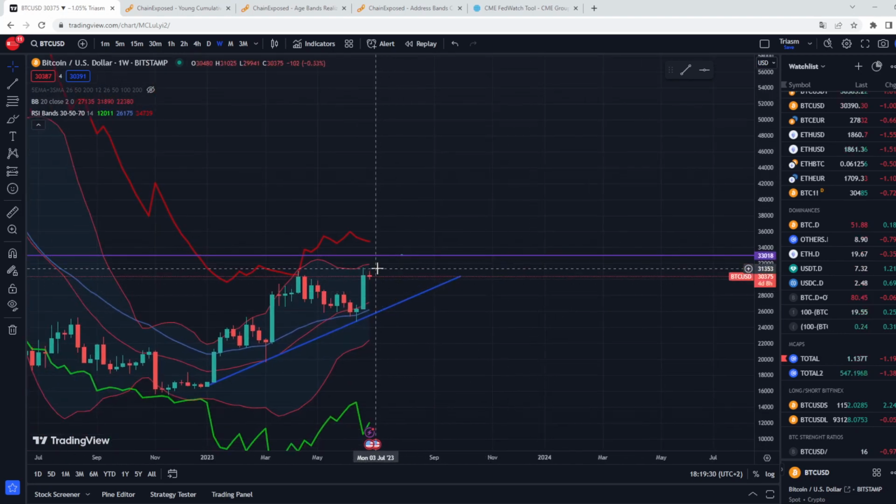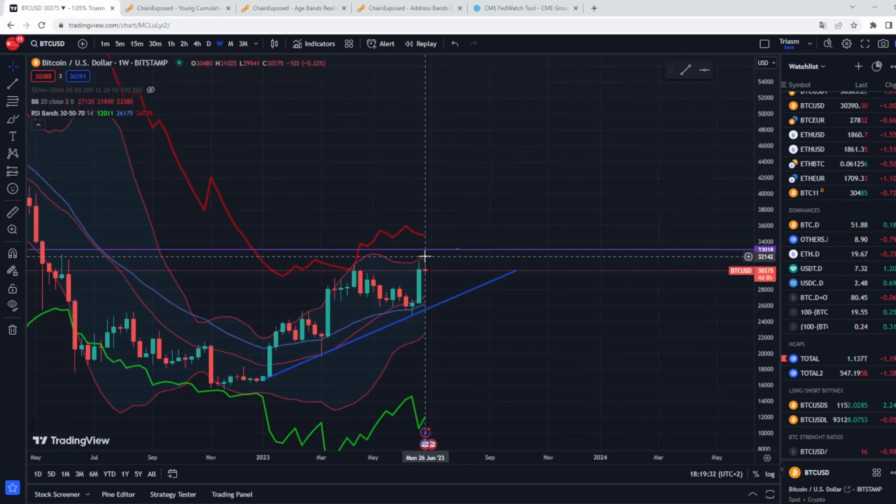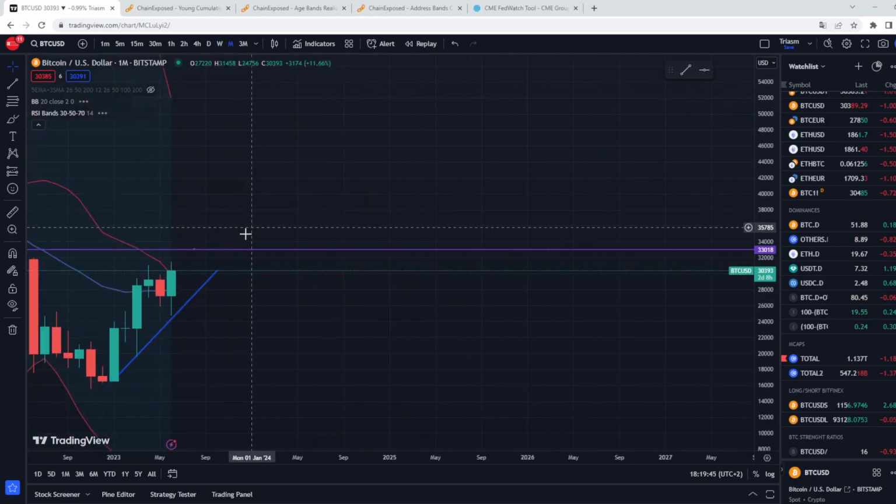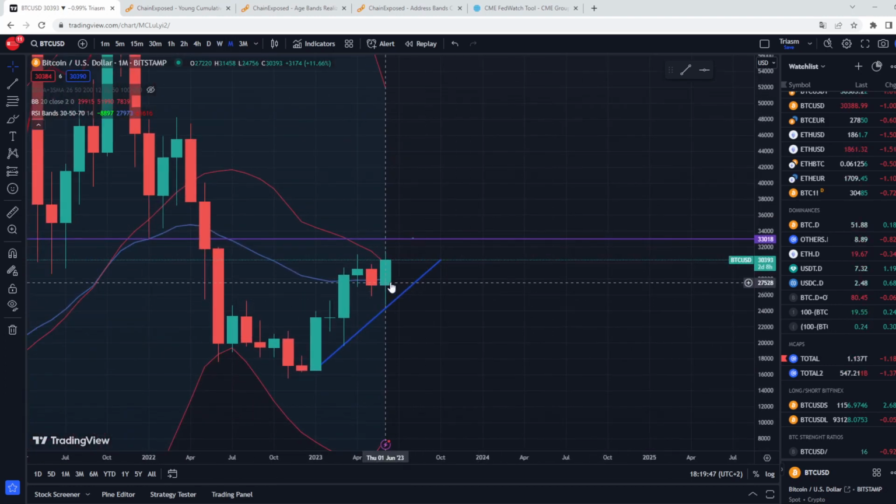So still on the weekly, let's say on the Bollinger Bands and on the RSI, we are at a point where we need to cool down the Bollinger Bands to fall back down, and 27.5 is still the middle Bollinger Band on the weekly, the middle RSI 26k. And the support from this zone right here, this trend line right here, is still there.